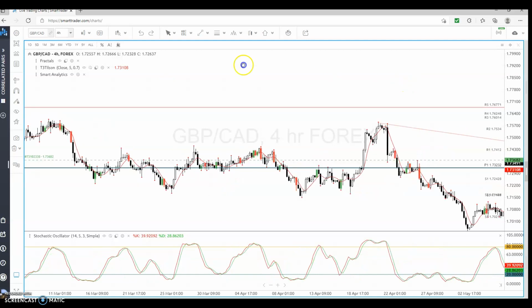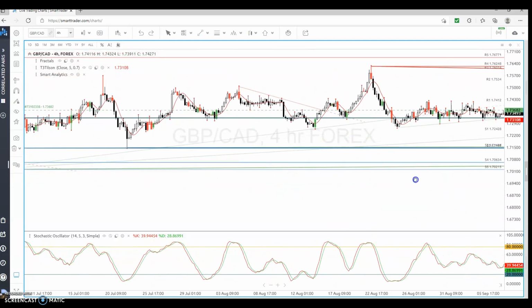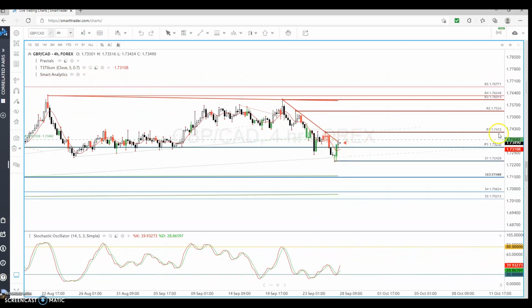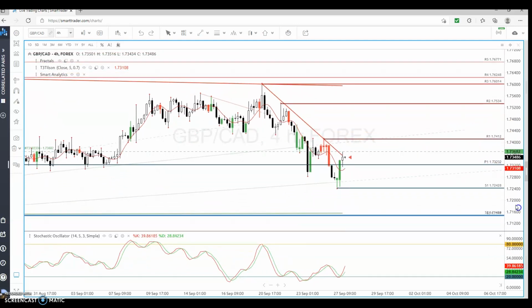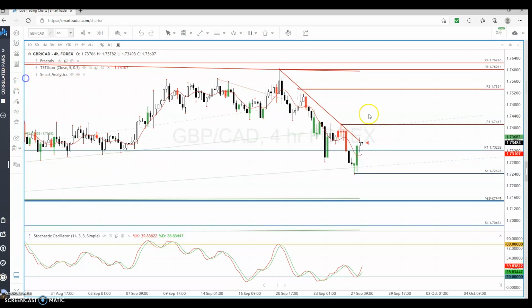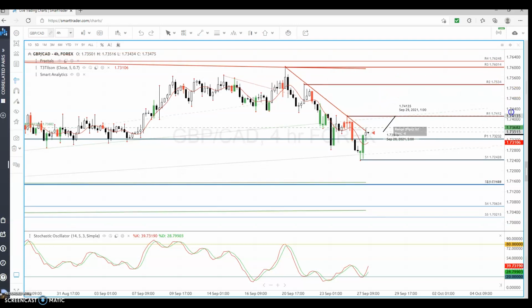Okay, so we have a trade setup right now on pound Canadian dollar, and hopefully we can make at least 100 pips on this trade. First target is 174.12, and that's how many pips from where it is right now? Let's see. Sorry, I can't get this crosshair to work. That's only 62 pips. It should go all the way up to 175.20 in the coming days or weeks.